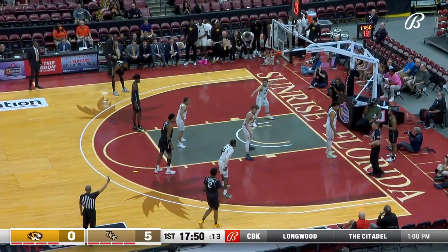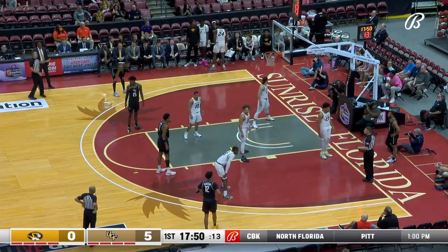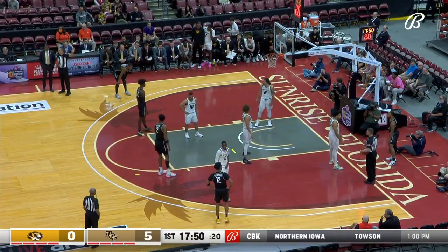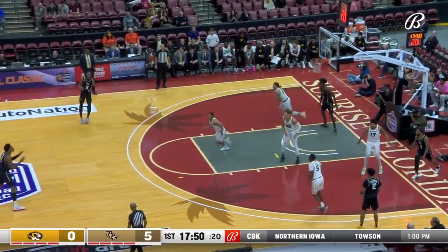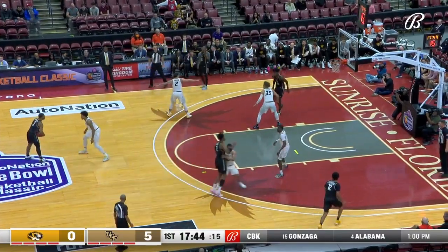Carter coming into the game. Noah Carter, one of their good shooters. Excellent from three-point land. He was 6-for-9 earlier this year, as the Tigers beat Penn, hit 16 triples in that game, and he had six of them. He's 2 points shy of the 1,000 mark. And Michael Durr stretches the floor for Mizzou with his three-point shooting ability.